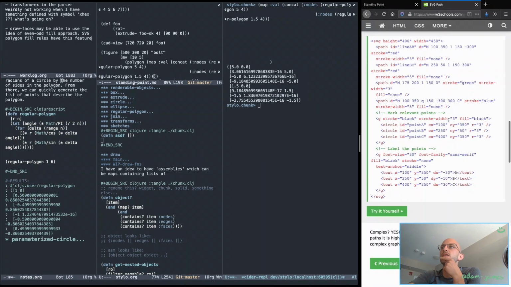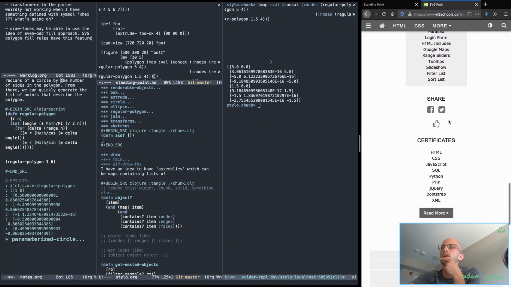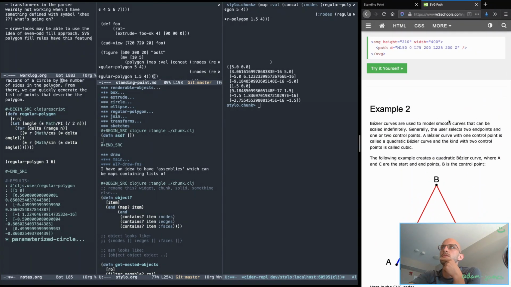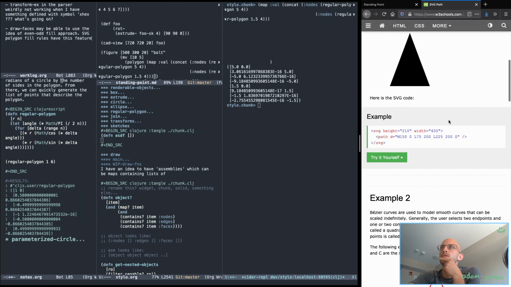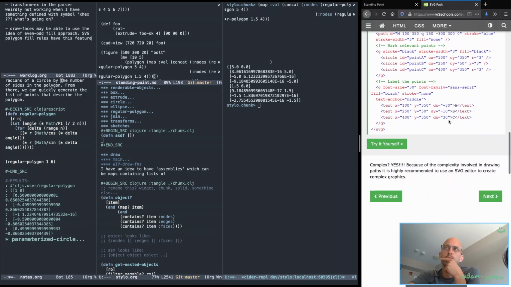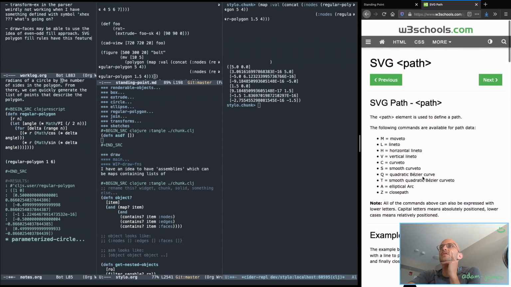Okay, so path maybe can have internal, yeah, complexity involved in drawing paths. I understand.